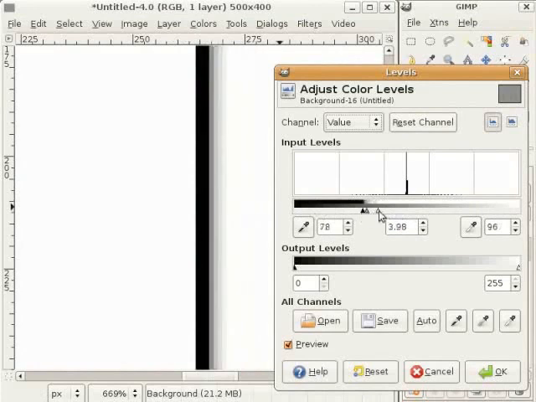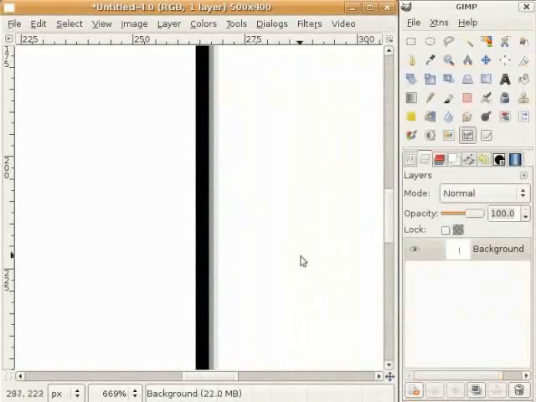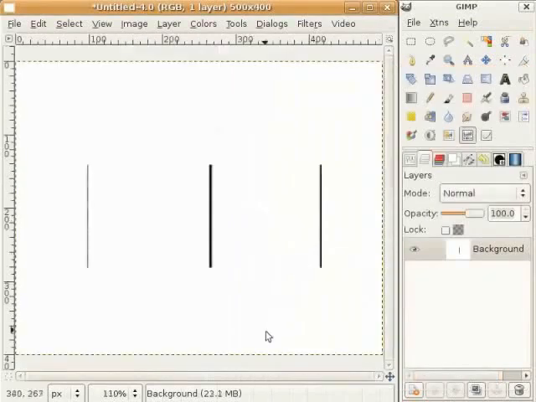So let's look at the whole image. Shift Ctrl E, and you see here I have lines instead of the gradient and color fills I had before. I hope you understand this and you can try doing it. Some images look very good with this effect, and Joseph's image was so funny.